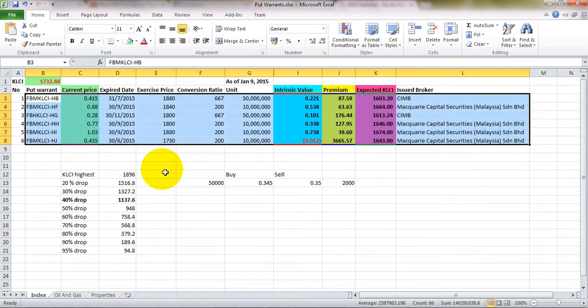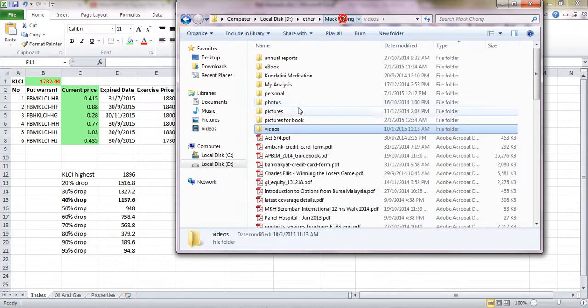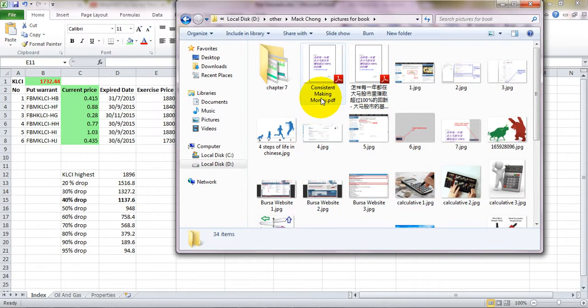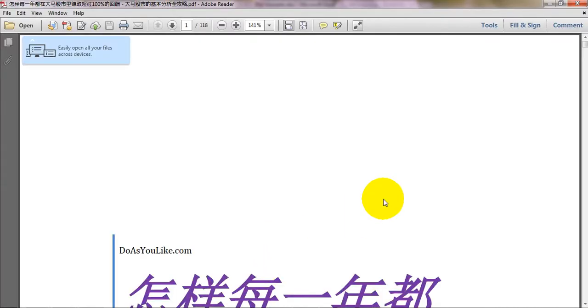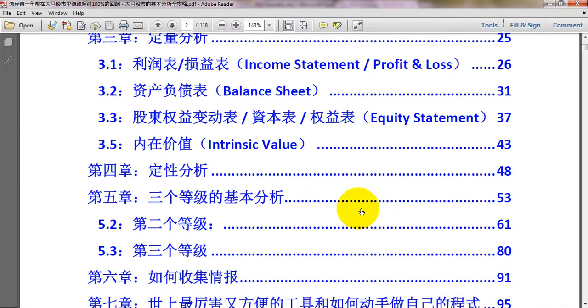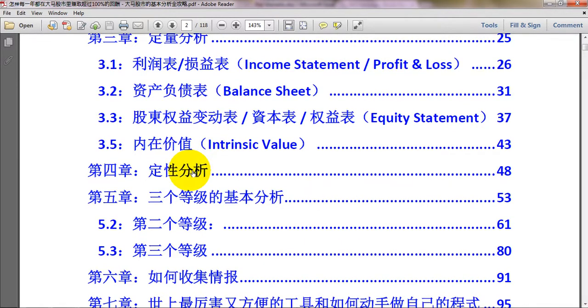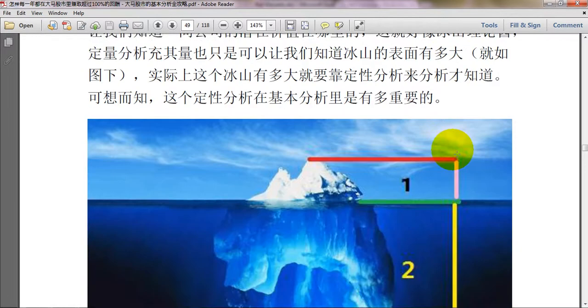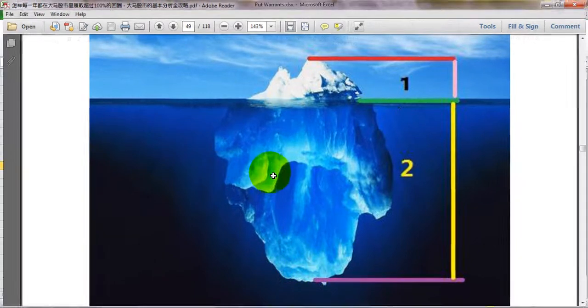If you want to learn how to compute all this — looking at charts, using my book, and understanding qualitative analysis — you can see here this is my book, currently in the Chinese version. I'll show you how to look at qualitative analysis: this is the key chart to examine. I hope you enjoyed the video.